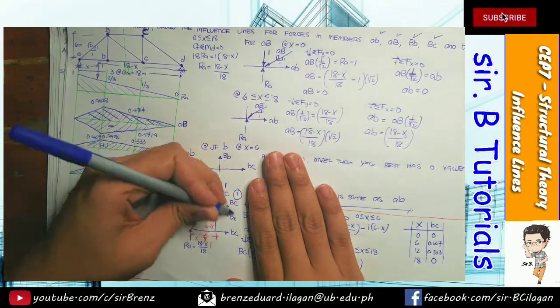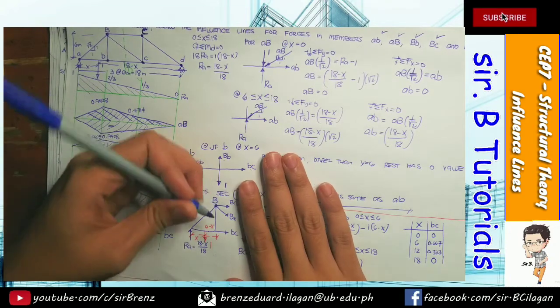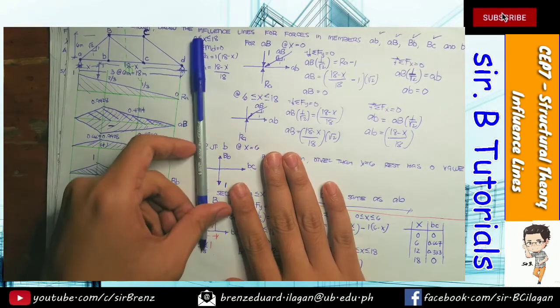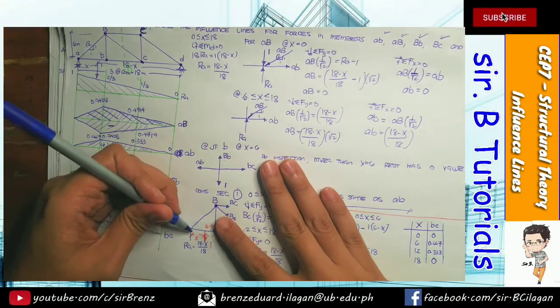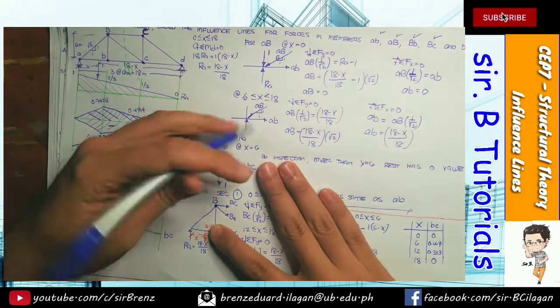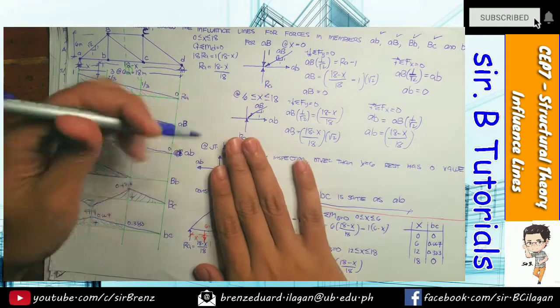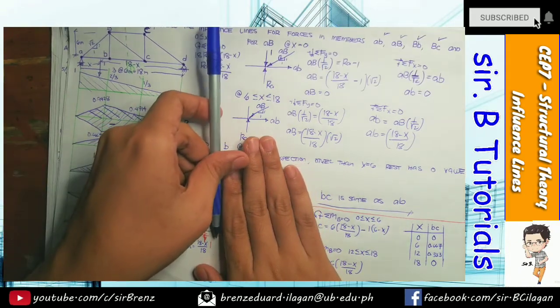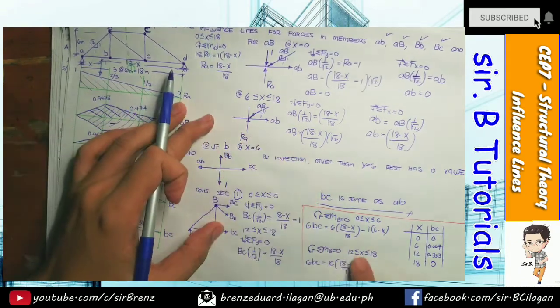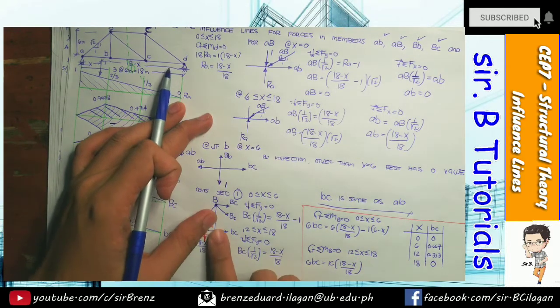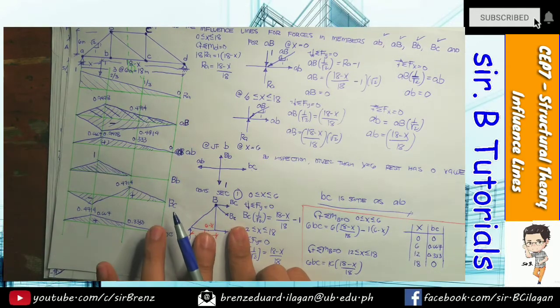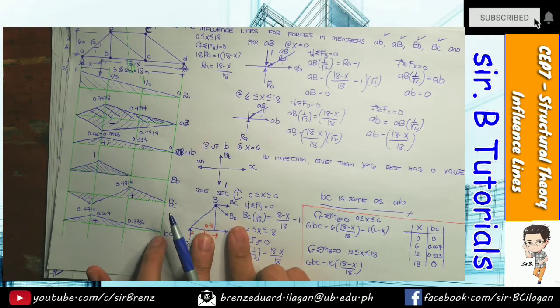Okay? So, again, nag-apply ako ng 1 unit load kung saan yung distance niya is from 0 up to the distance of 6. Okay? So, dun mo makikita yung 1 unit load. So, from here up to here. And then, yung sunod na limit is from 12 up to 18. Ibig sabihin, ang mangyayari lang, mawawala si 1 unit load. And siya yung gagawin mo na equation.